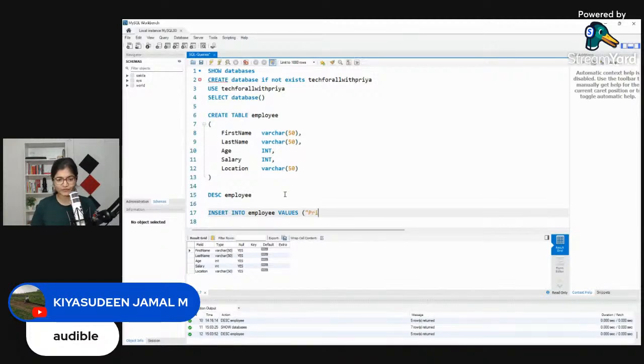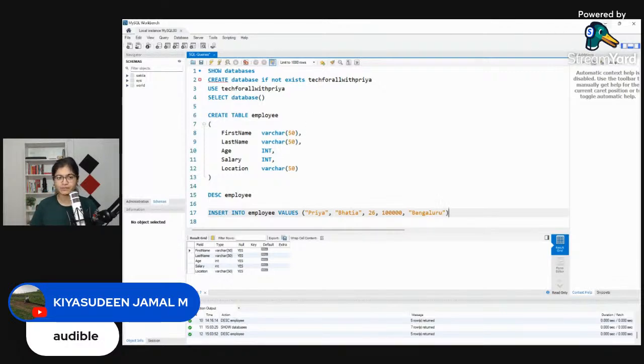Let's say the first name is Priya, the last name is Bhatia, age is let's say 26, salary is let's say maybe 1 lakh, and location let's say is Bangalore. Okay? Bangalore. So this is how we can do insertion of the employees.